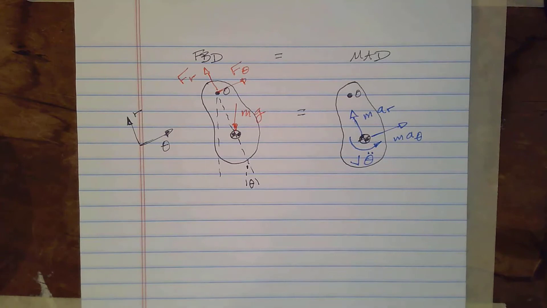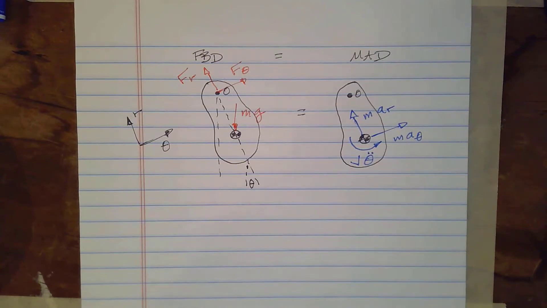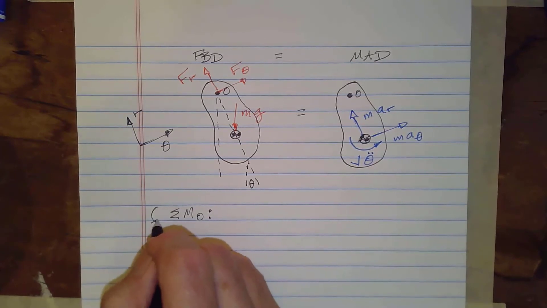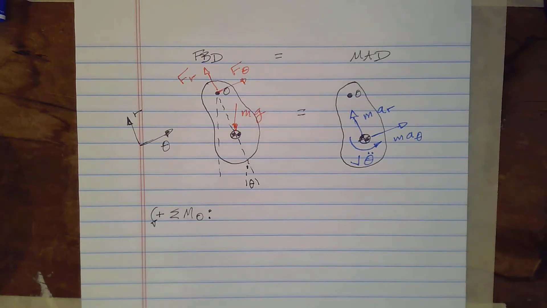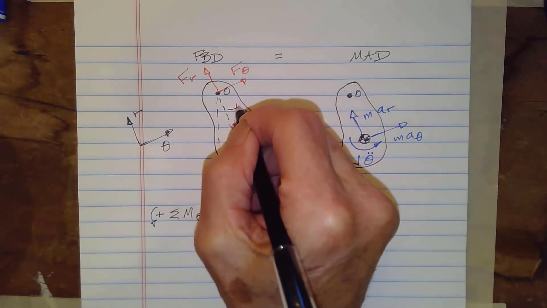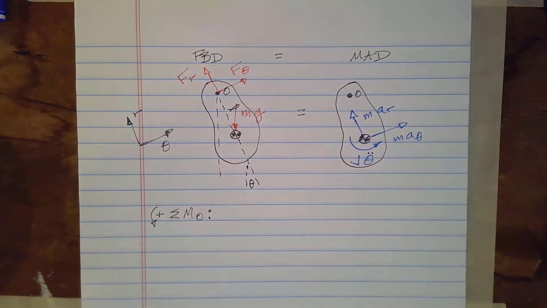Now we don't have that on a normal pendulum because the pendulum Bob has very little resistance to rotation. The mass is concentrated around a point so this resistance to rotation is very small and this effect can be ignored. Okay now what we want to do is we want to be strategic about this and try to exclude the pivot forces from our analysis and we can do that because we can sum the moments about point O.